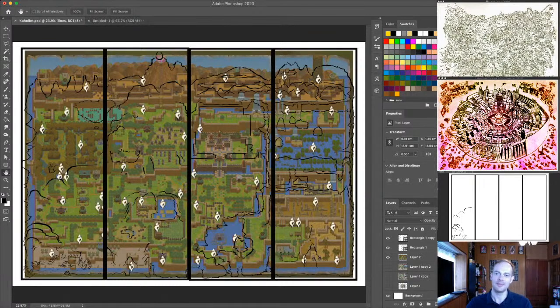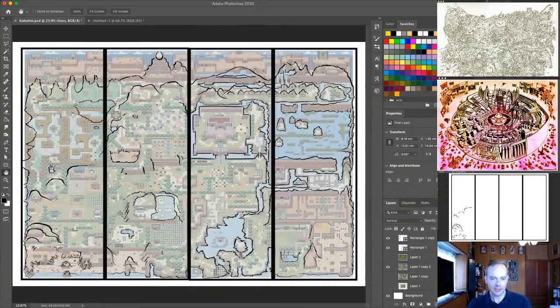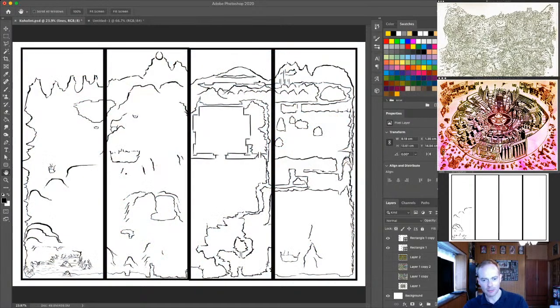But anyway, this is just the outline of what I'm trying to do. And over the weeks, I'm going to try to get in more and more detail. You can see down in the bottom left corner here, we're getting some detail, so I'm going to try to expand that detail all across the entire map.